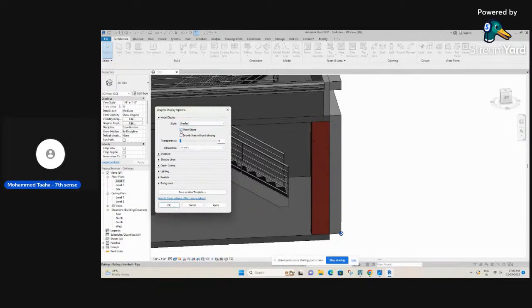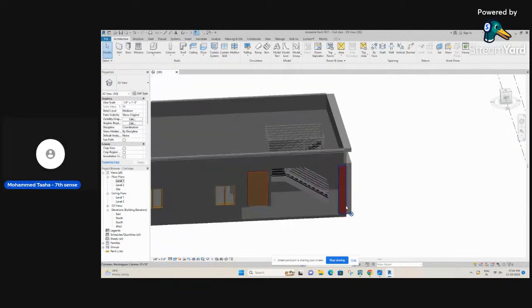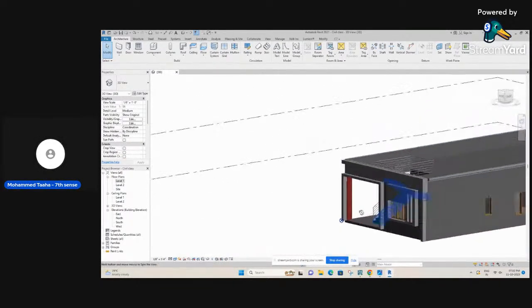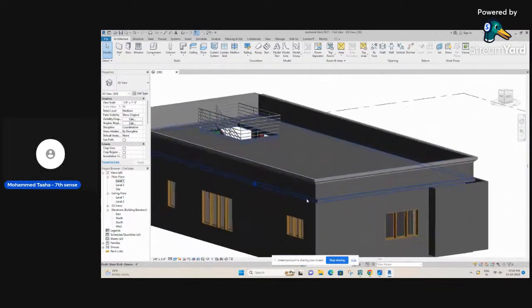If you want your edges to be seen, you can click on the show edges. If not, click on that again. That checkbox will be closed, and then all the edges of the building will not be visible to you.